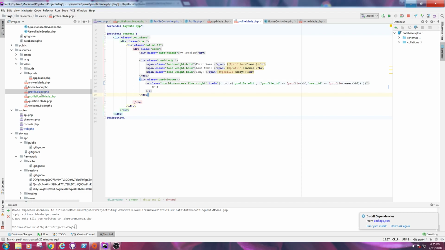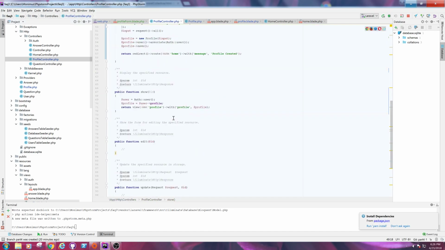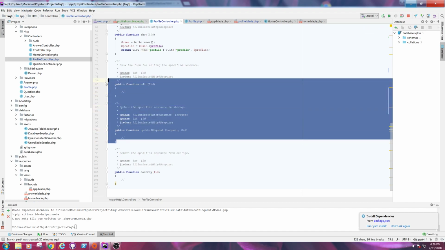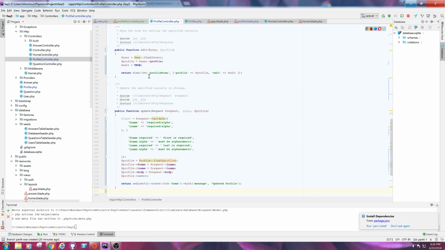So I'm going to go over and replace this. And so like edit, here's the user and there's the profile. And you could do it a different way.